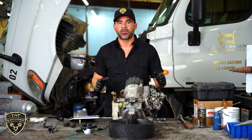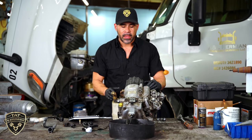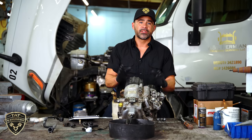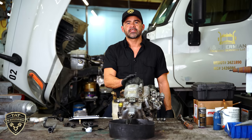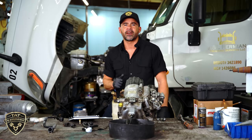So anytime you do this type of repair, make sure to replace these cooling lines as well. As I mentioned, we're going to be getting rid of this fuel filter module and going with a two-filter system that eliminates this cooler. Let's move over to the truck — I want to show you where this is actually assembled and the mess that it made.